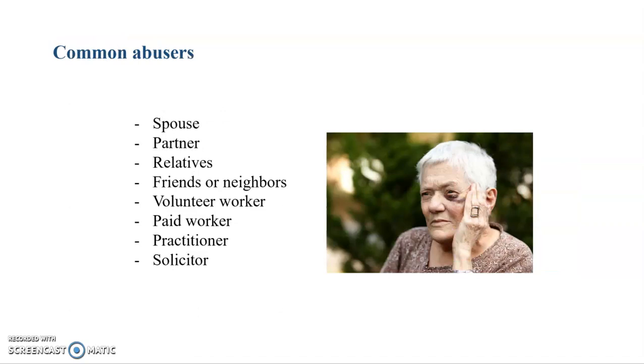Common abusers. Family relationships, neighbors, and friends are all socially considered as relationships of trust, whether or not the older adult actually thinks of people as trustworthy. Some perpetrators may groom an older person, befriend, or build a relationship with them in order to establish a relationship of trust.